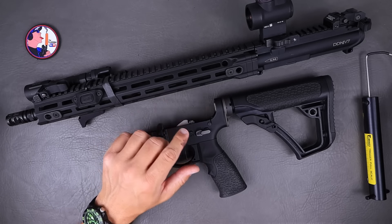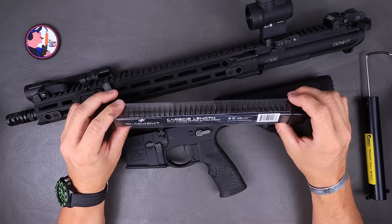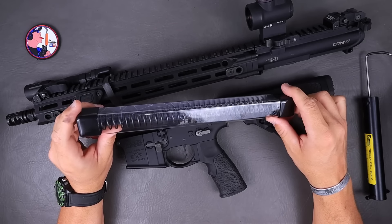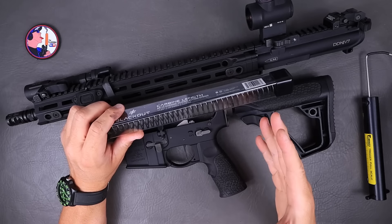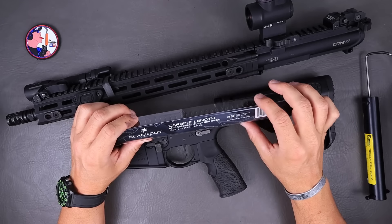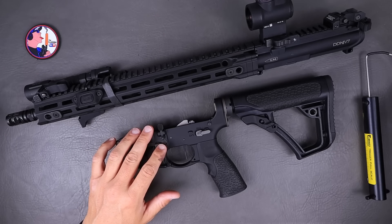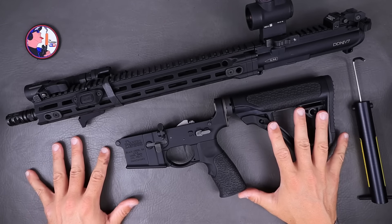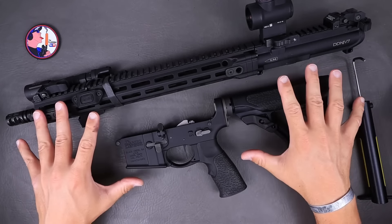The only other thing I'm going to try is one of these springs from Blackout Defense, a company I've been talking to for a while. They've been coming out with some really nice stuff from triggers to full rifles. This is a spring for carbines with a slightly higher K-rating — the K-rating is a Newton-meter measurement of how the spring tension is and how it collapses and rebounds. This is probably going to be the final touch to really tune this in. But again, none of this is necessary — these are all options. A bone-stock Daniel is a great gun.